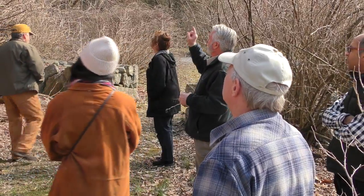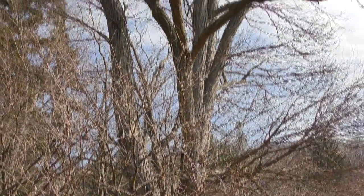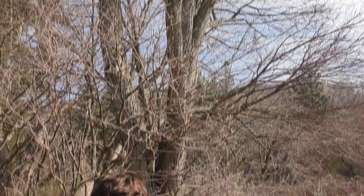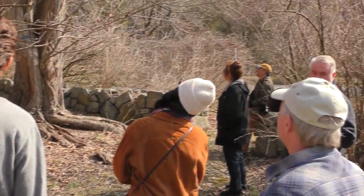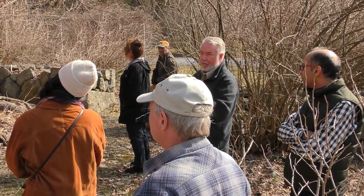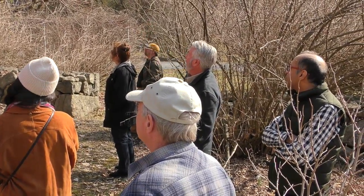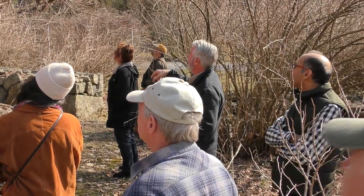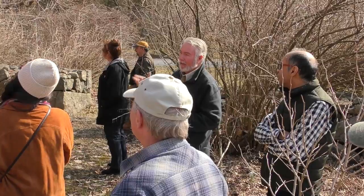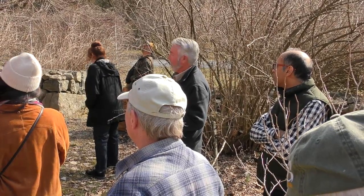One of my favorite trees is this tree here — and there are actually three of them right in a row. This is the Katsura tree. It's native to Japan and Korea and is related to the redbuds. It has a heart-shaped leaf and flowers all along the stems like our redbud. It's called Cercidophyllum japonicum — you have Cercis and Cercidophyllum, so they are related. These obviously get much larger than our redbuds. Note the bark on this tree when they get old like that — it's beautiful. The one thing they don't like is drought. We've had periods of drought and they were starting to die back, but they did make it through.